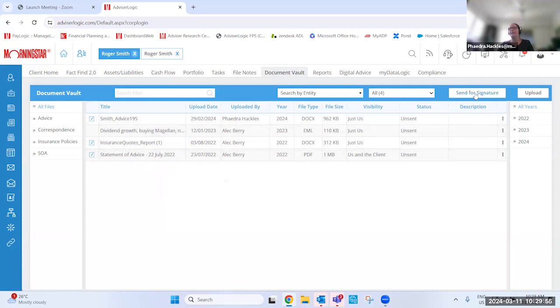So that nice little send for signature, this is designed that now you can package up all of your documents. In this little status, it actually says sent, open, signed. So you'll be able to monitor securely those documents now.